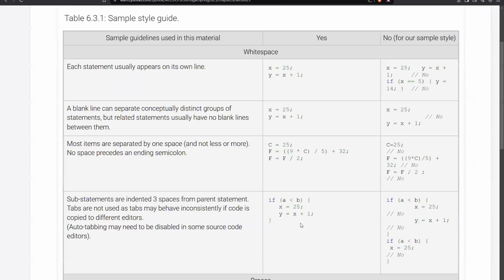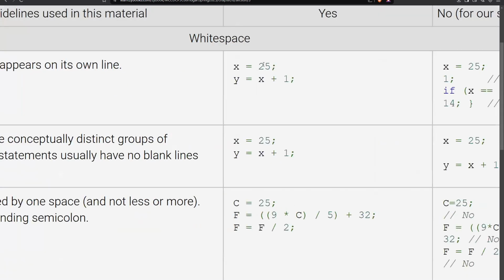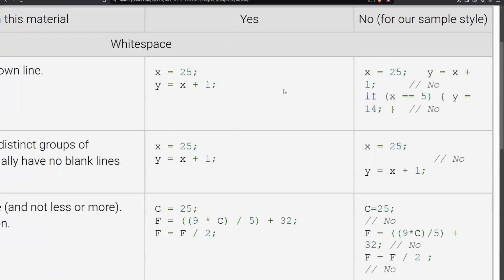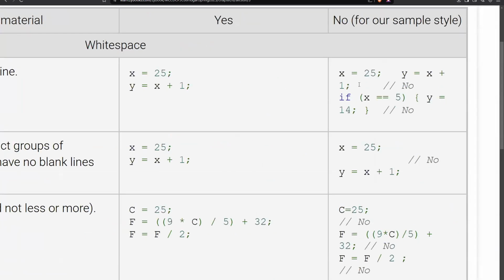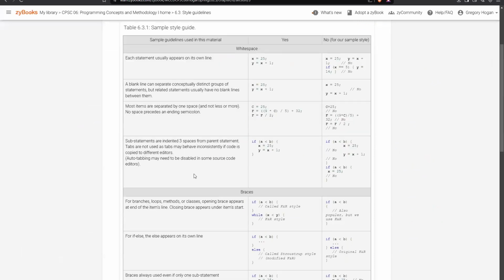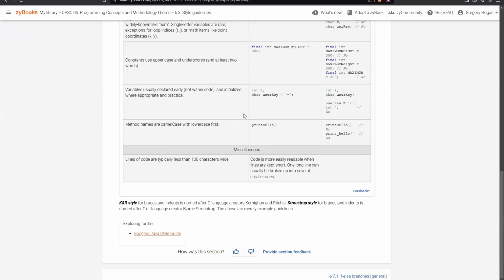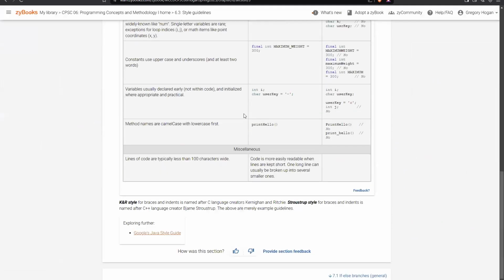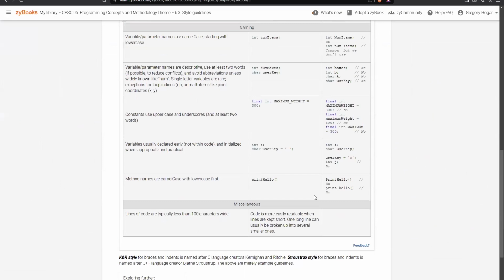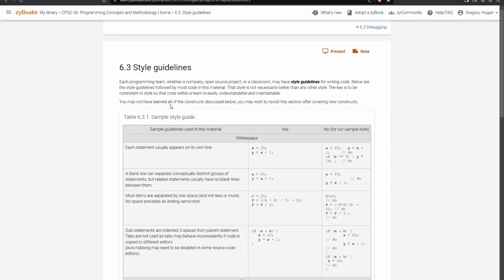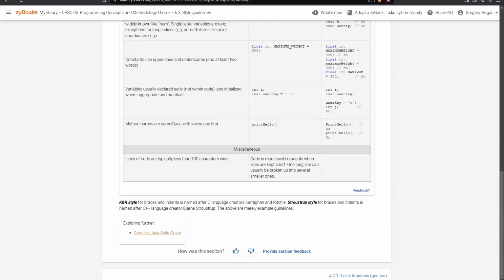And the style guidelines are going to be like how to type things. Again, this is going to be just kind of informational mostly. So you type things out nicely spaced like this. You don't make it look like this because this is very ugly. So they'll tell you tips on how to type things out so they look nice. And again, no exercises, so you just click through it and you're done. So really, we did all of chapter 6 today because these other sections you just need to read through and click a couple of participation activities.